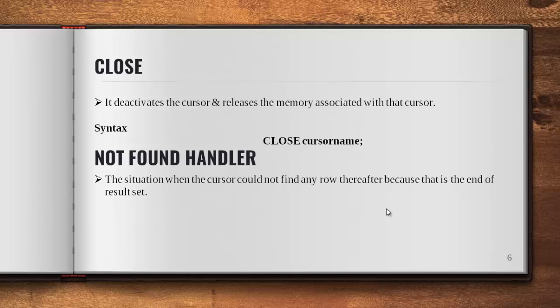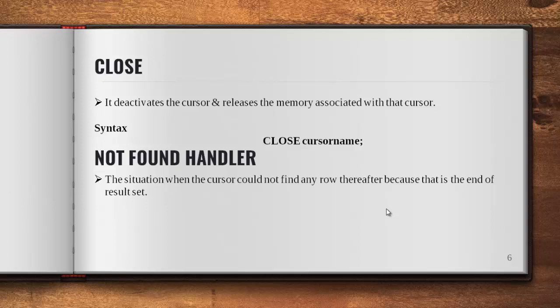set. Imagine you have around 5 records in the table. The cursor is pointing to the first record. It is fetching the first record and displaying it as output. Now it's going to the second record. It is fetching the record and displaying. Likewise, it goes up to the fifth record. Now it fetches the fifth record and displays. Now after the 5th it goes to the 6th, but in the 6th there is no record.